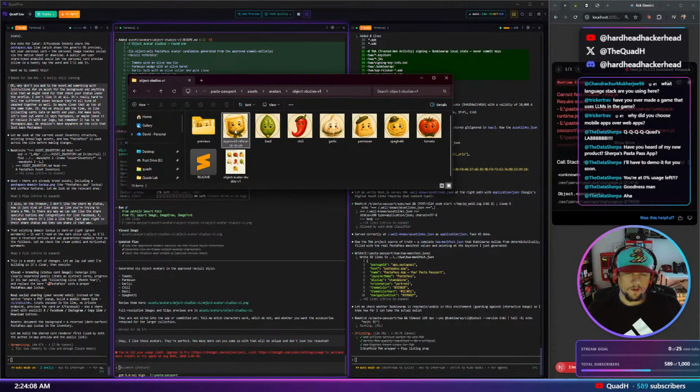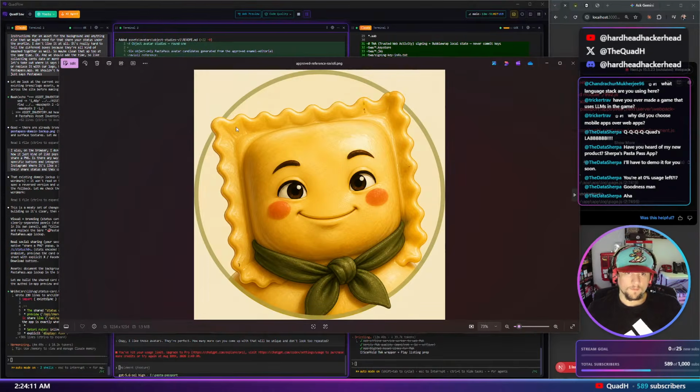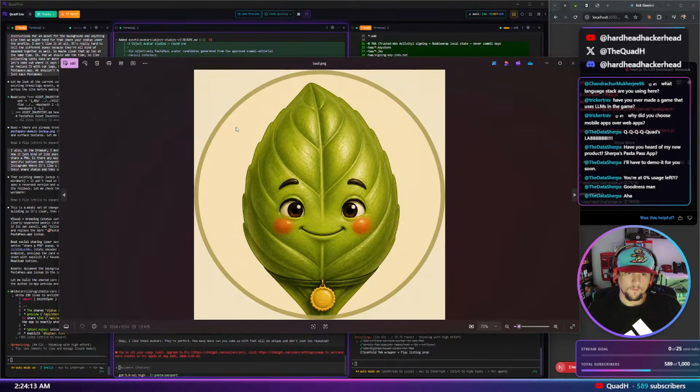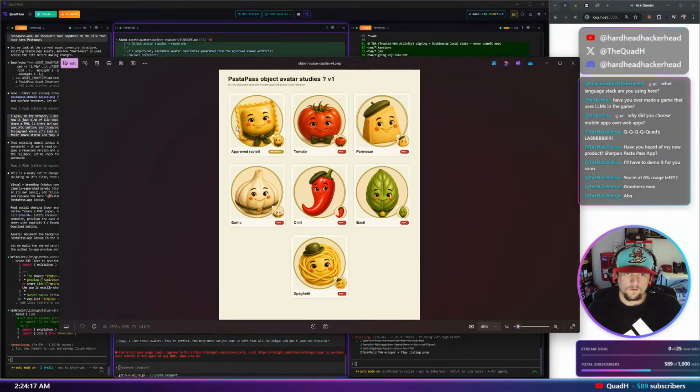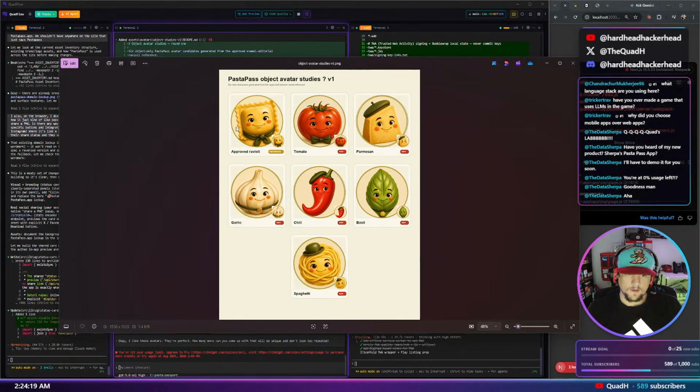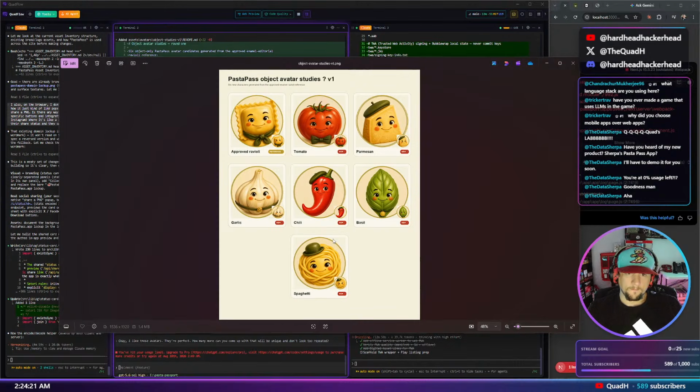We were doing so well. Look at these things. Ravioli, basil, chili pepper, garlic, spaghetti. Which one will you be on your Pasta Pass?